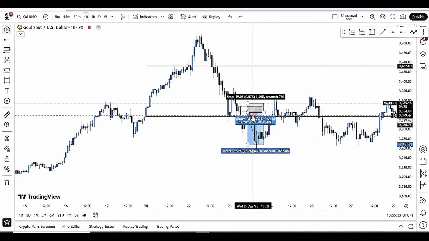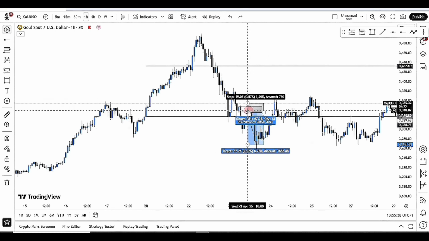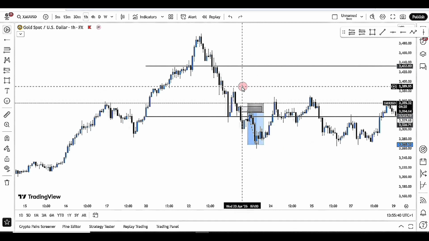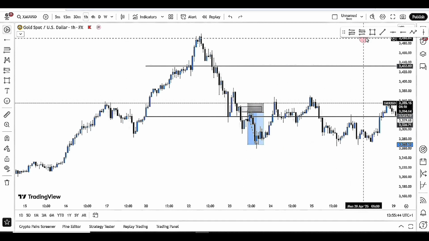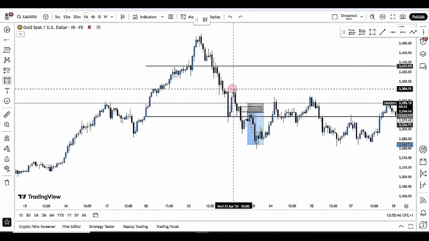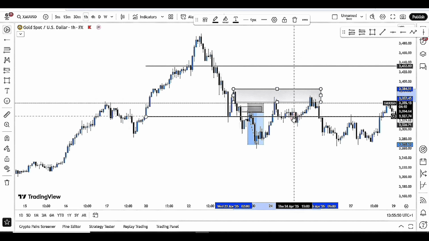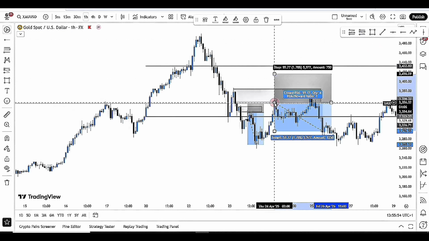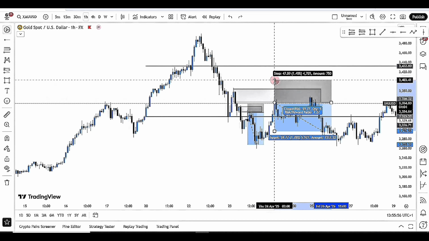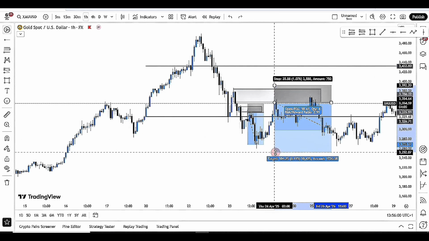So looking at what price is doing at this point, we had price take out this very level. As soon as price took out this level, we had another supply zone which has not been mitigated around this level. So at this point, this becomes my next supply zone which I'm interested to short. If I want to sell, I want to sell at this very level. My SL should be above the supply level and my TP should be below.